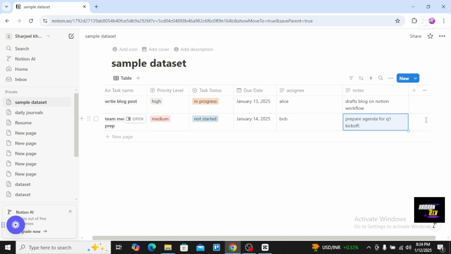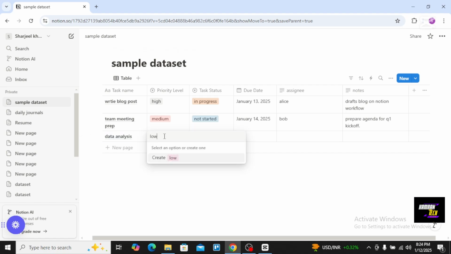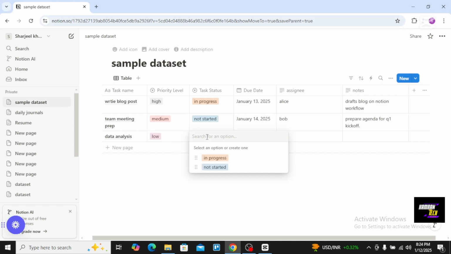If I again tap on new page, I will give it the name data analysis, and again you will give the priority level low, tap enter. Now again the procedure for status, whether you are working on it, not started, or completed.